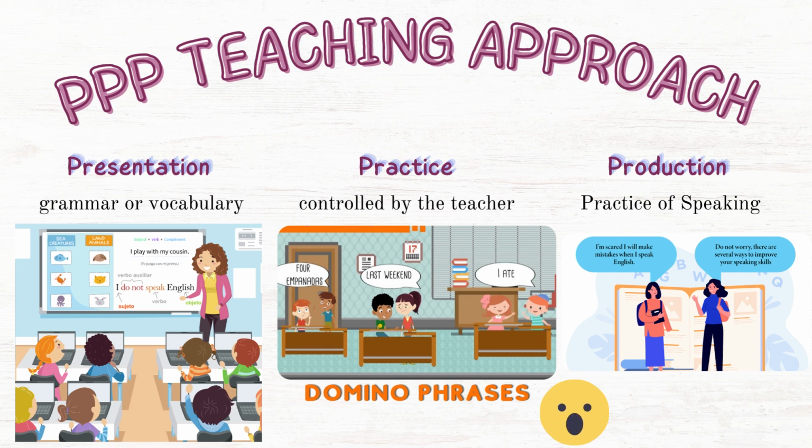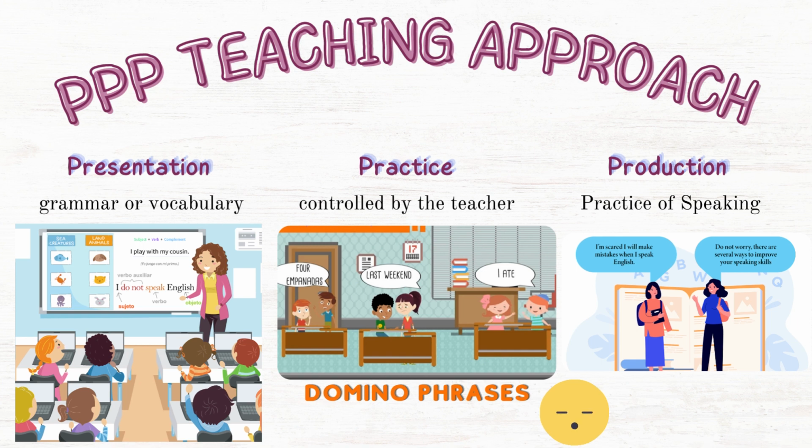He uses a text, an audio tape, or a visual aid to demonstrate a situation, so presentation of an aspect of language in a context that the students are familiar with. Then is the second phase, which is the practice phase. In this one, the teacher directs the activities, provides positive feedback, corrects mistakes, and models the correct forms.